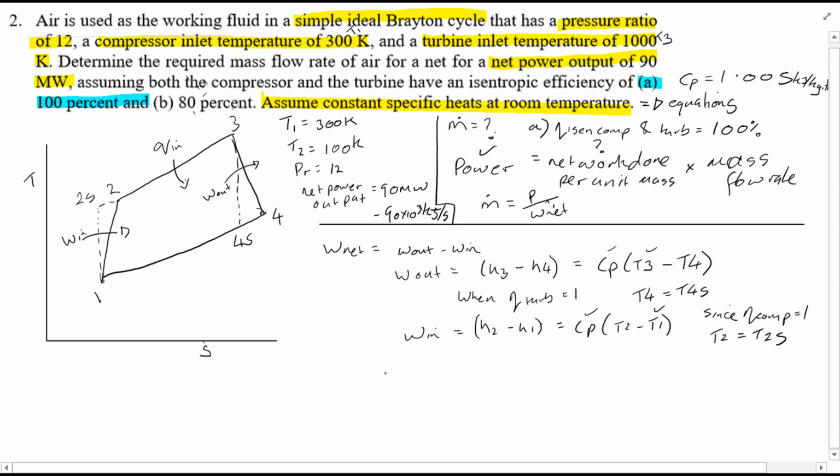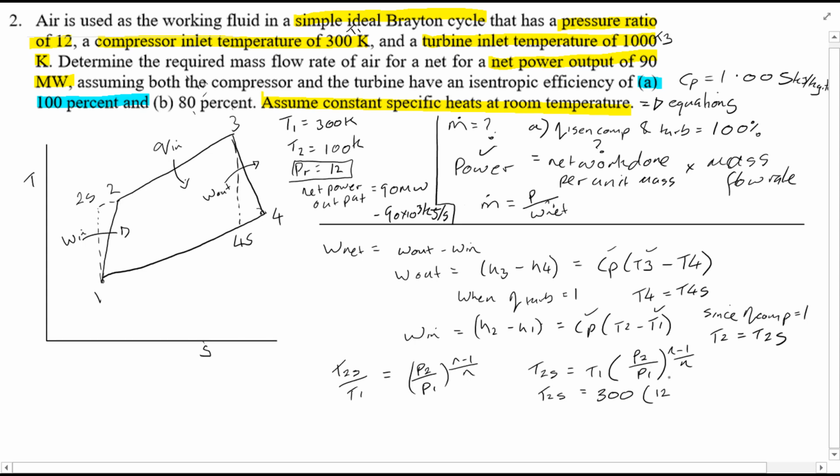From the data sheet for a polytropic process, so this is to find the isentropic point, T2S over T1 is equal to (P2 over P1) to the power of (n minus 1) over n. Quite simply rearranging this equation, you'll get T2S equal to T1 times that, and then you sub in the values. You'll see here that this value P2 over P1 is 12, because obviously the pressure is increasing from points 1 to 2. Later, when we look at the value of P3 over P4, we'll actually see that it's 1 over 12.